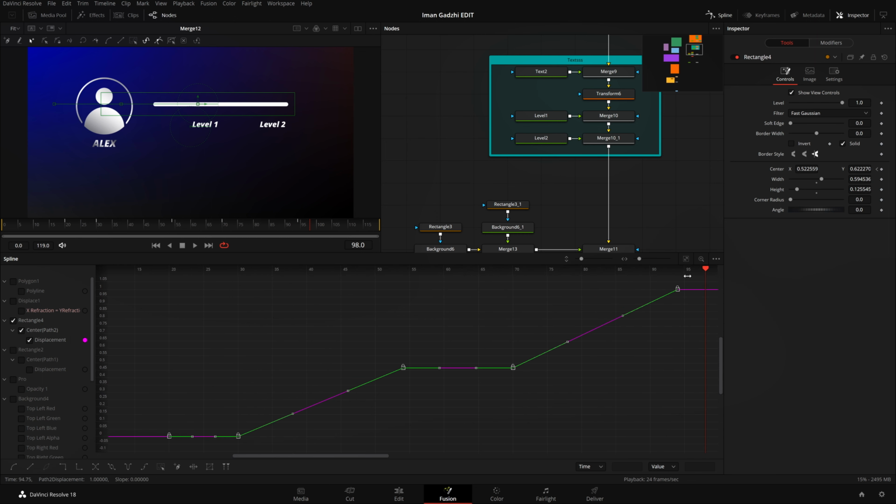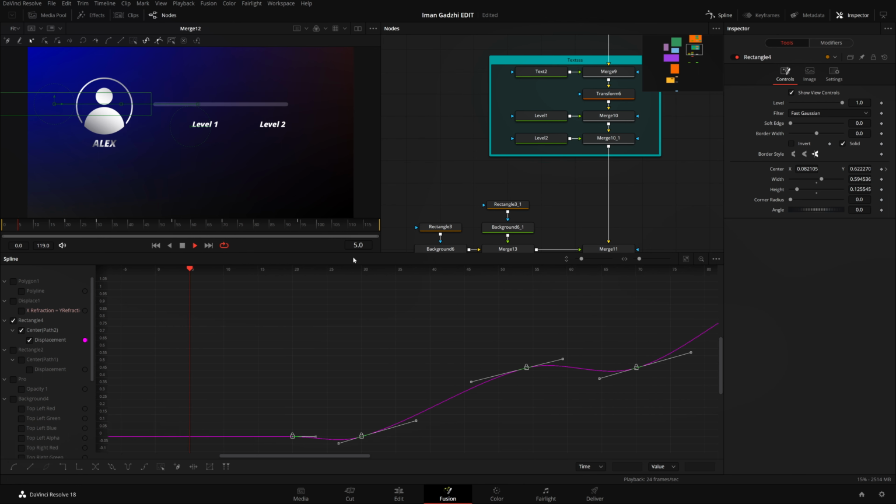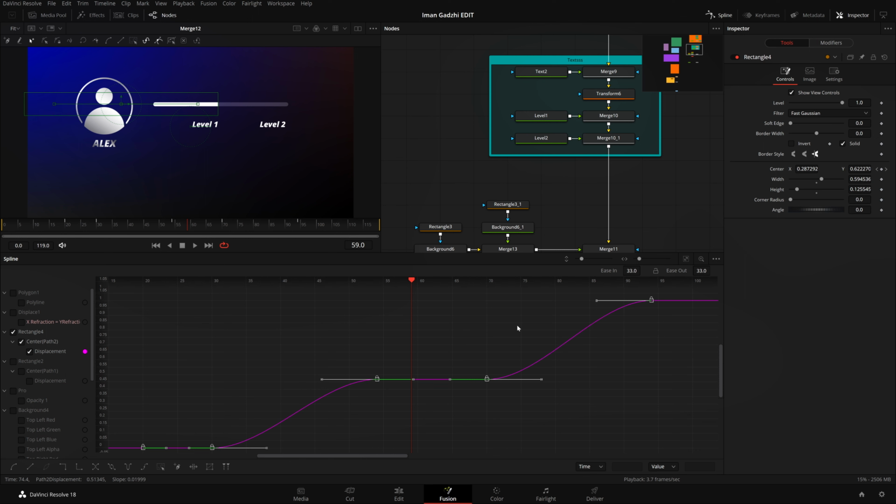Now come over here again to spline, select all of it with Control A. All these are selected, hit Shift S, and now these are smooth. But now if you play, there will be something wrong. It's going forward and then coming back, which we don't want. So for that, we need to make our keyframes flat. So to make them flat, hit F. These are flat, and now hit T in order to get ease in and ease out options. Increase this ease in to something like, and first of all, we need to select all the keyframes. So this one, and hold Control, and this one. Yeah, these two keyframes only.